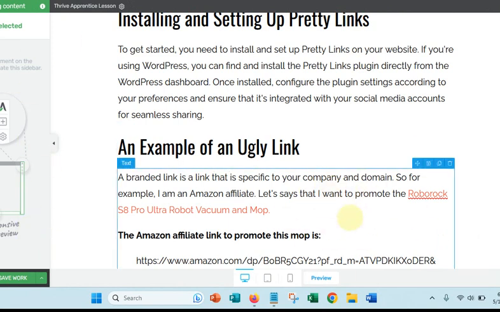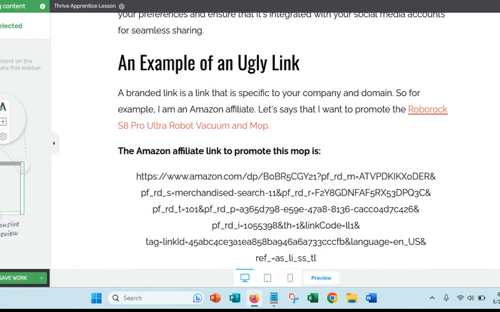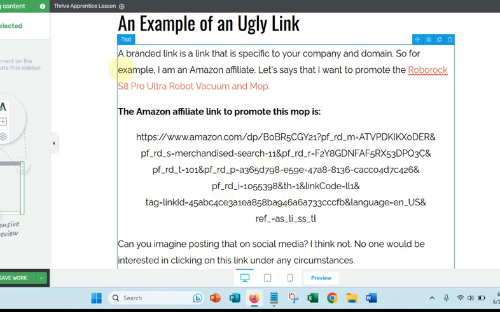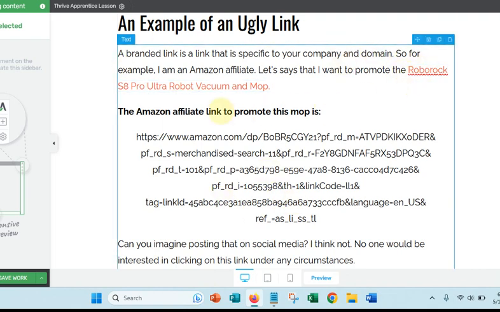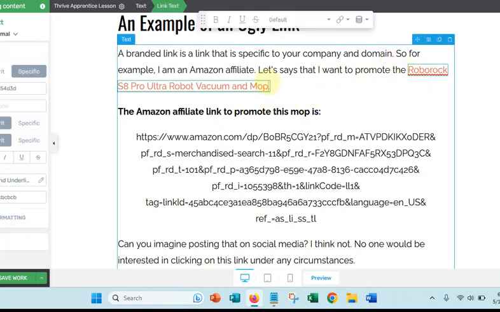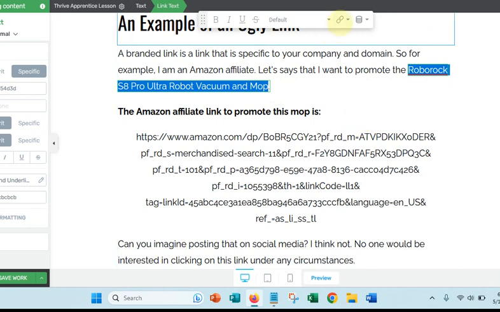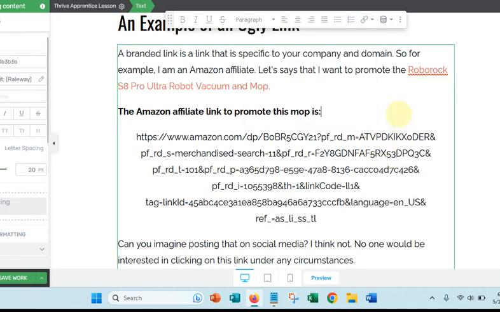The way that we handle ugly links, and here is a version of that link as well, is that you can hide that link behind text. You would just highlight this text like that, and then you would click on this link and paste that ugly link right in there where it is highlighted in blue. Okay, so that is one way that you can deal with an ugly link.